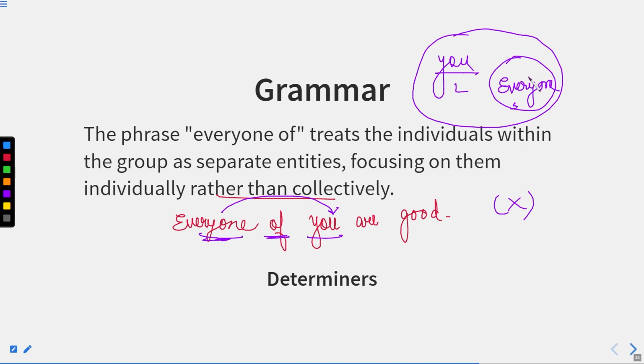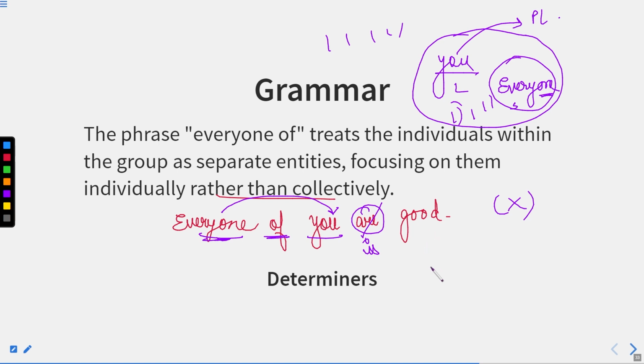First thing is clear. Now if I say every one of you, so you must be plural. Suppose every one, it means 1, 2, 3, 4, 5, however many you are. So if I say first one, second one, third one, fourth one, every one of you, it means individually you all are good. Now I'm talking about every one, it means I'm talking about individuals. So here "are" is incorrect, it should be replaced with "is." So the correct sentence will be: every one of you is good.